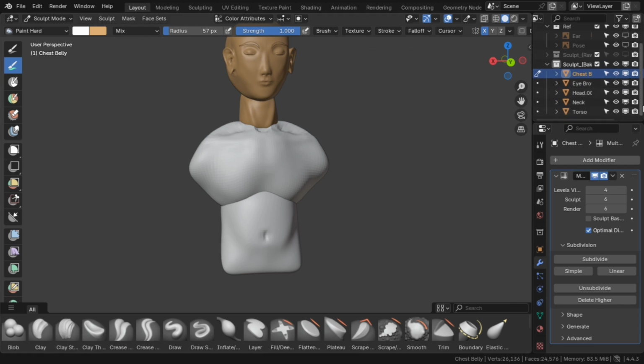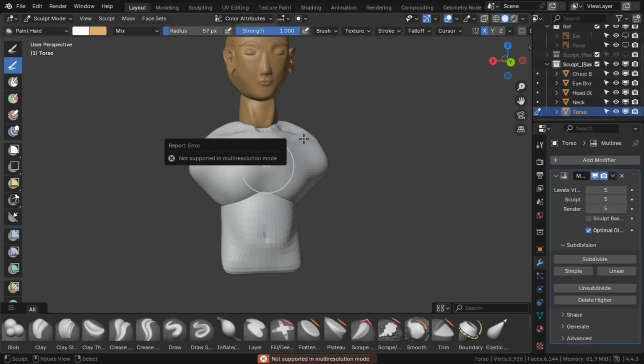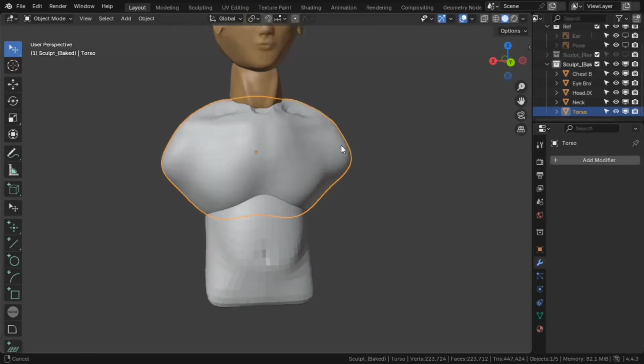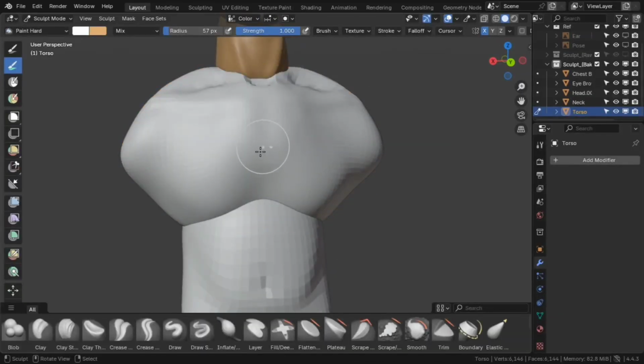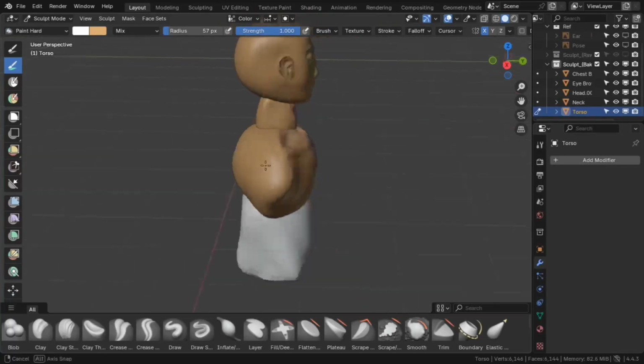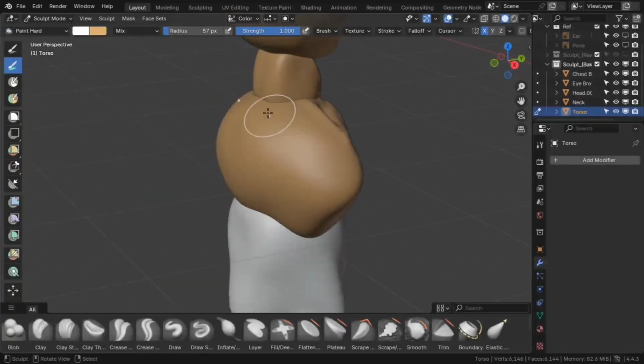Now you can use the paintbrush to paint on this, but you can only paint if you apply the multi-resolution modifier. But before applying the multi-resolution modifier, we have duplicated this object and moved it to another folder that we created at the beginning.